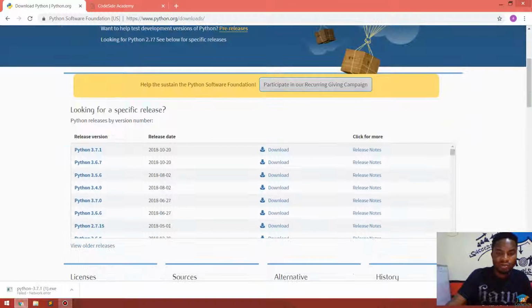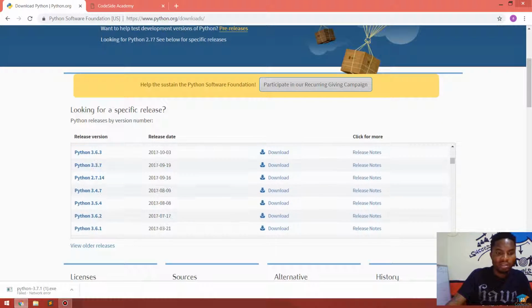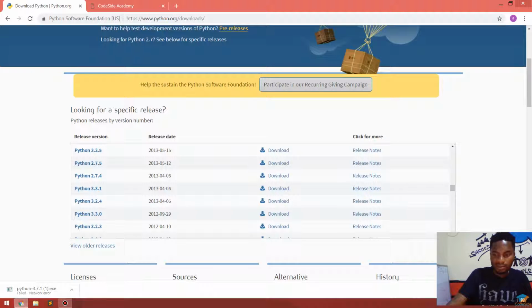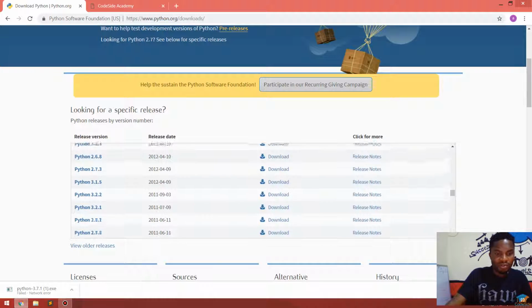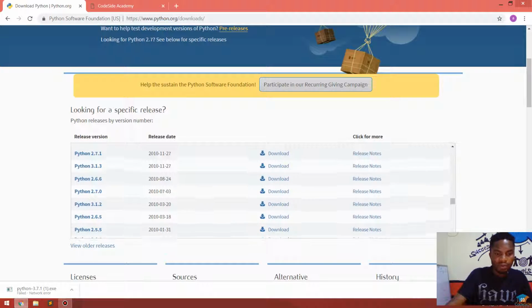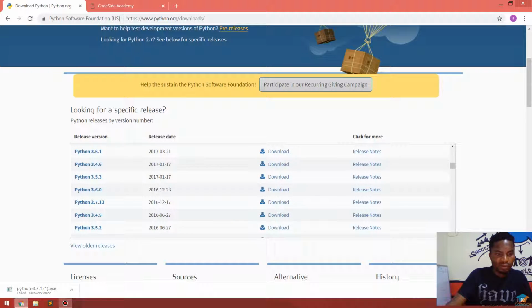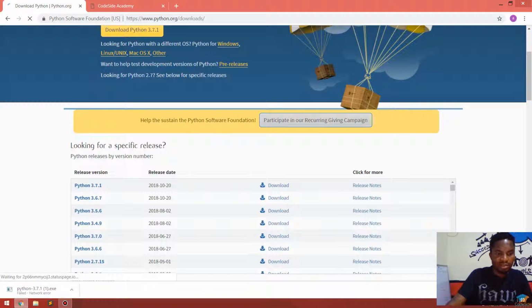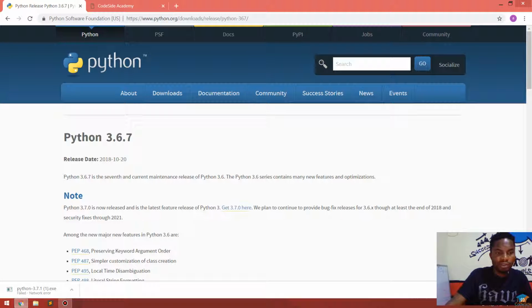If you scroll down, it's going to show you all these, the various installers for Python. Feel free to choose the one you want to install, then you are good. Say I want to install any version from here, click on it. It's going to tell you this is the version you intend to install.